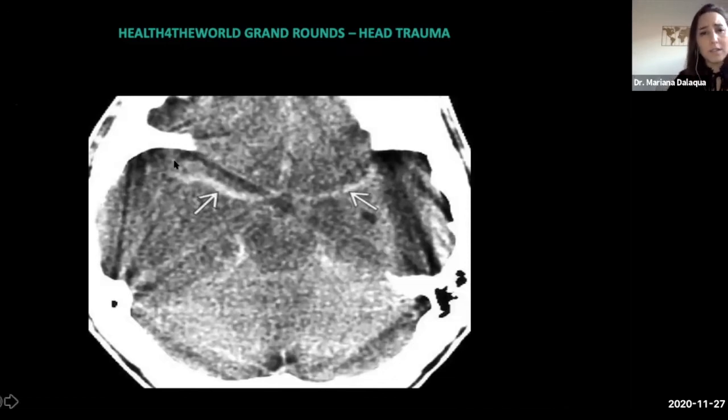You see the arrows, they are pointing to the cisterns of the middle cerebral artery. But here we have something different. You see the supratentorial parenchyma is a little bit hypodense. We have a loss of the distinction of the gray matter and the white matter in the supratentorial compartment. And if you look at the cerebellum, it's a little bit white. So this is the sign of the white cerebellum. It's a sign that's classically found when we have cerebral edema, when we have a hypoxic ischemic injury. So this would be the normal vessels, okay?